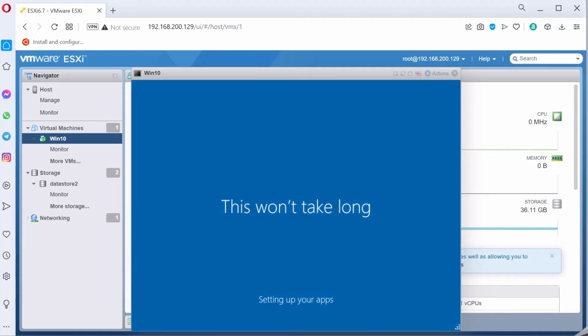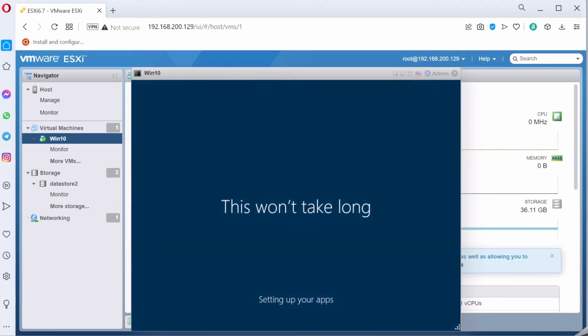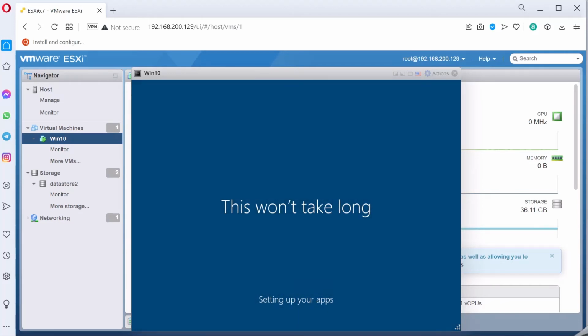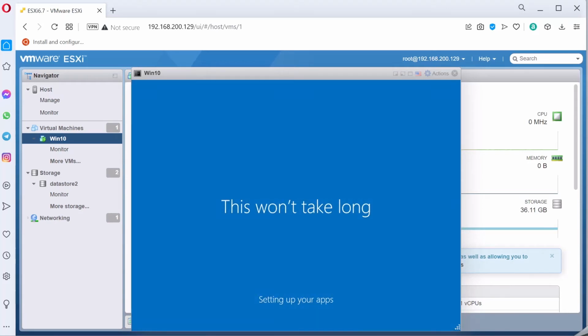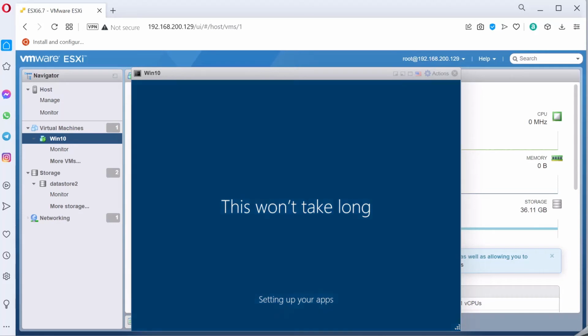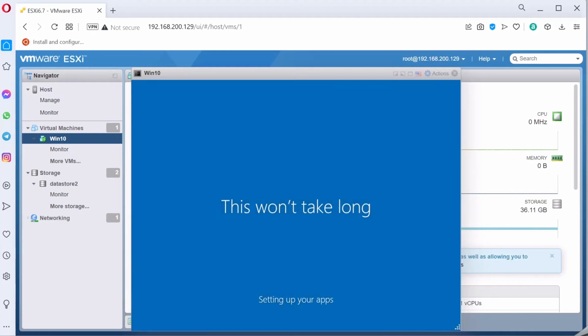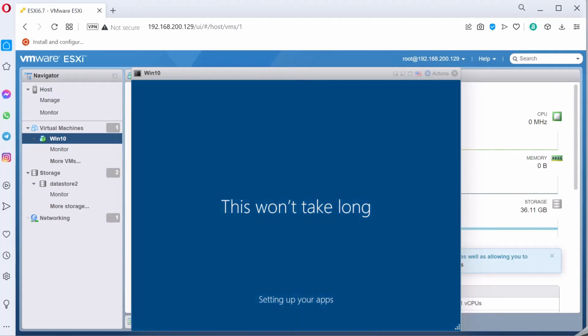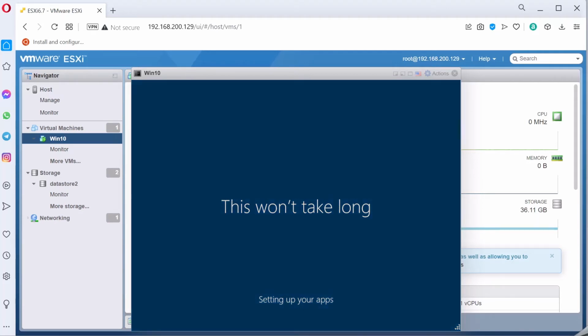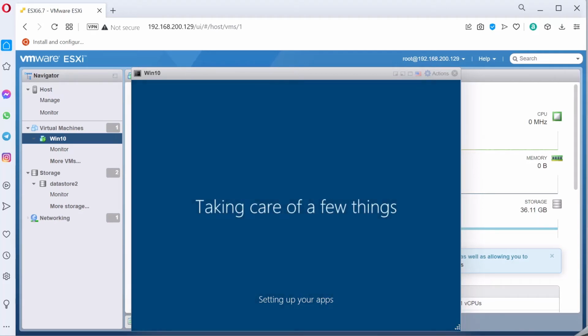And then in the third one, this is the third video. In this video, I've done 2 things. I've created a data store. Then I used that created data store to create and store the virtual machine. For me to create the virtual machine, I have to upload the image file. So I have uploaded the image file of Windows 10 into my new data store. Then I created the virtual machine and installed. So you'll have to follow the whole step to create a virtual machine, right?